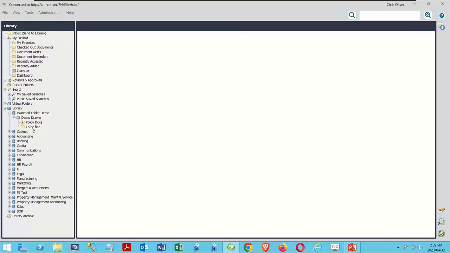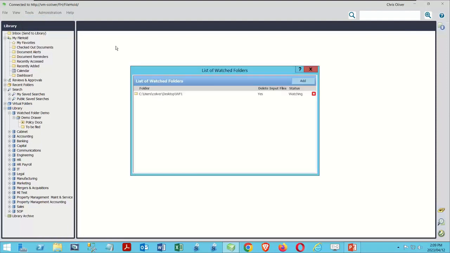So remember, we're in the FDA, we're logged in. Any user who can add documents can create a watched folder. Read-only user obviously couldn't do that. Limited user couldn't do that. But if you're a full user, you can absolutely do this. So I'm going to come over to my tools, and we're going to select watched folder. And this dialog is going to pop up, and it's going to ask, what do I want to watch? Let me just clear this one off of here. So this is what you'd see if you've never used watched folders before. And then we come over to add.